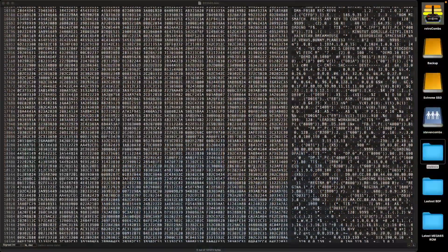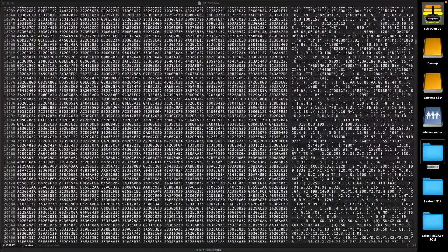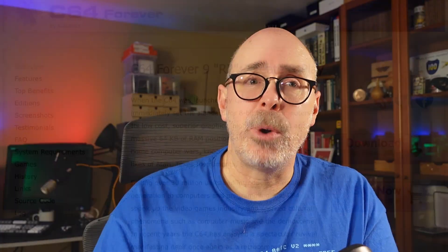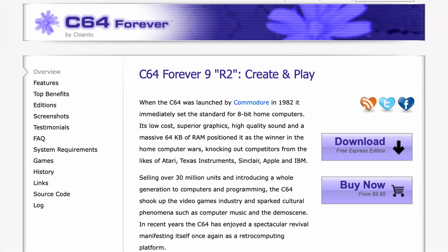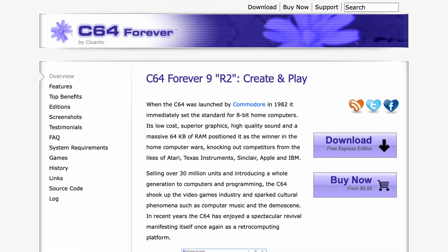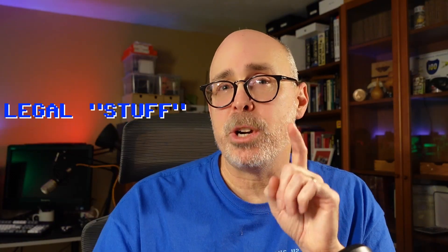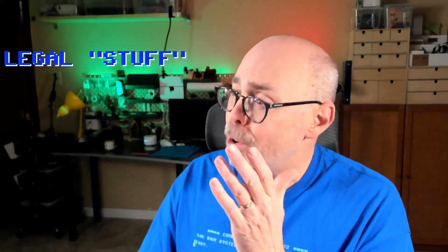Now for a little legalese. Downloading and patching the C65 ROM file is a legal sticky wicket. I share this process to educate the community. However, in order to use the original ROM, you technically must own a Mega65, a dev kit, or an original C65. Cloanto owns the rights to the C65 ROMs, but does not include those rights in their C64 Forever license — that would be a nice touch, I wish they would include that. Because of this odd legal issue for an abandoned 30-year-old computer ROM, I take no responsibility for your legal or illegal use of original C65 ROMs. Be safe out there.